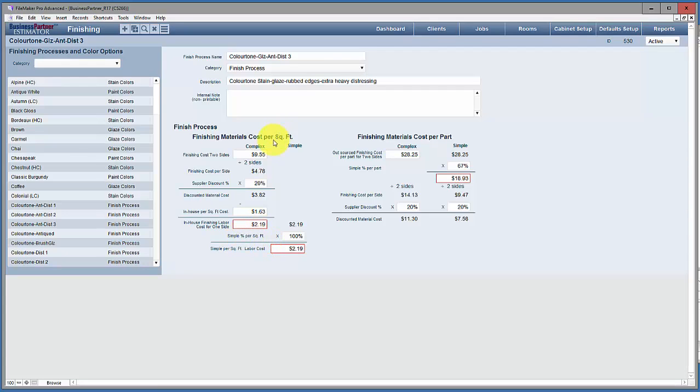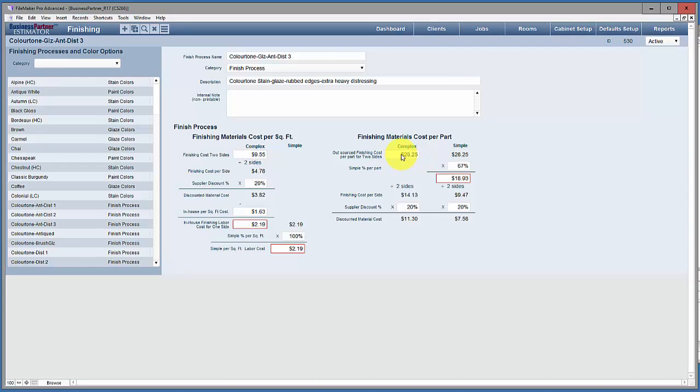And here we have the simple percentage on the material side as 100%, because the material cost is the same regardless of whether it's a complex piece of crown mold, or you could have a piece of crown mold that's 4 inches wide and 96 inches long, or 8 feet long, that is very, very complex. And then you could have a little piece of toe board that's 4 inches wide and 8 feet long, that is very, very simple, just a flat piece. But the material cost for those two are virtually the same. So we're going to charge 100% of this $2.19, and so we end up with a finished calculated cost of $2.19.